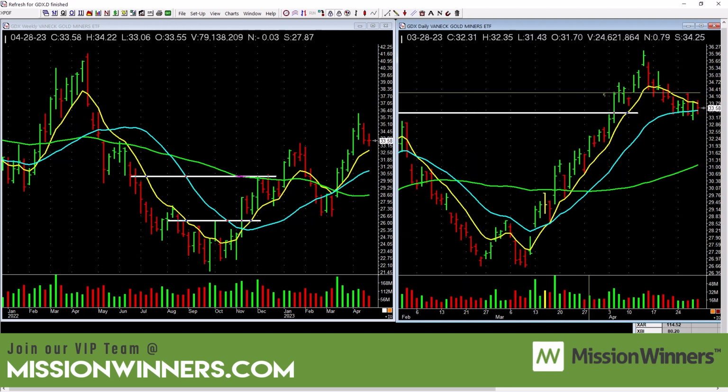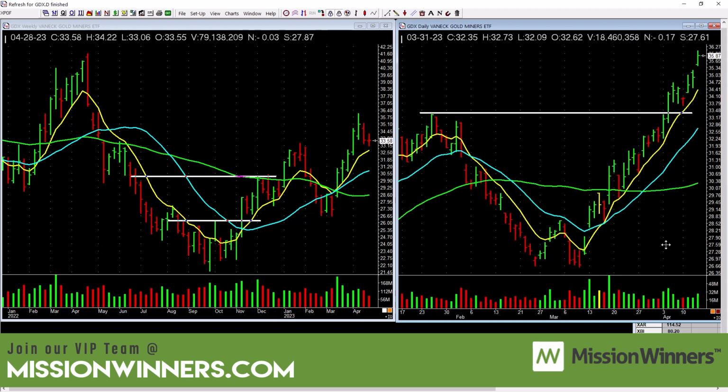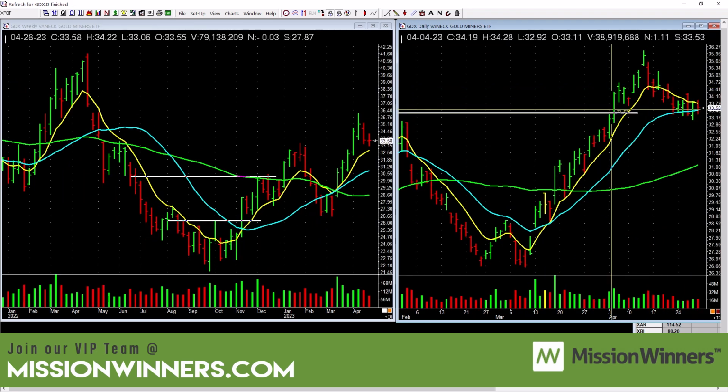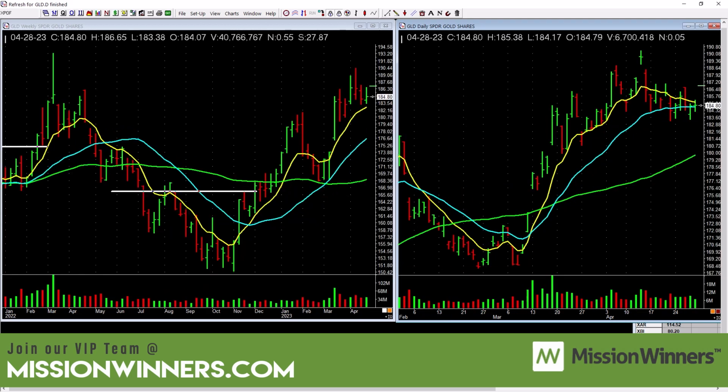Gold miners basing a little bit here. Okay. Broke out from this base, lifted up, and then here, I'll show you something. There's the base. Broke out. And now it's pulled back a little bit. This was on the list and was bought. And you managed it. Not a huge move. You managed it. It's basing here on the 20. What's it need to do? It needs to show some power. But note, there's some distribution in this chart. Look. Do you see that? Look at the red bars versus the green bars. Some distribution. Be cautious. Gold, lagging, not a lot of power there. Move on.